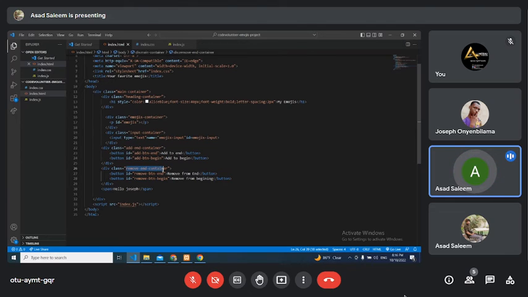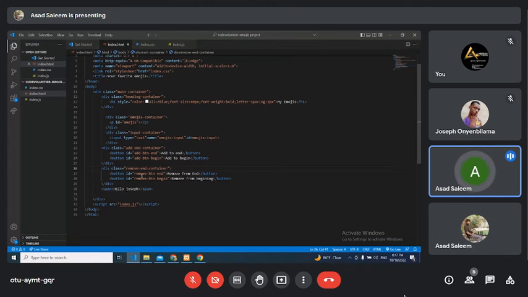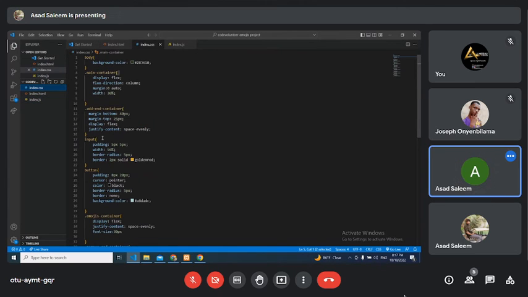I named it remove button container so that we know this is a container. As you can see, all other containers are display flex.